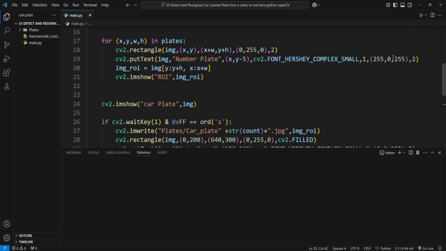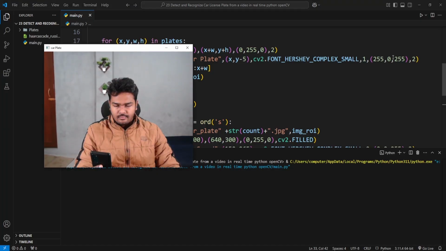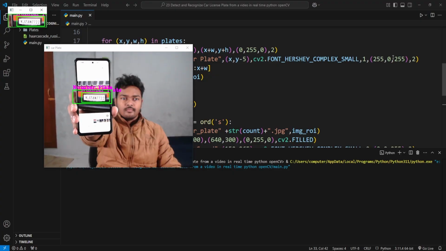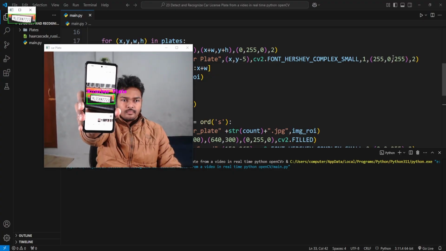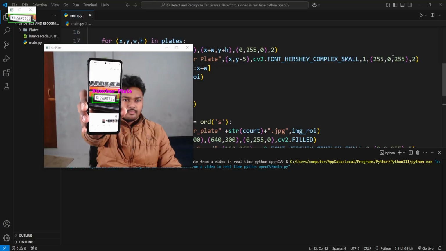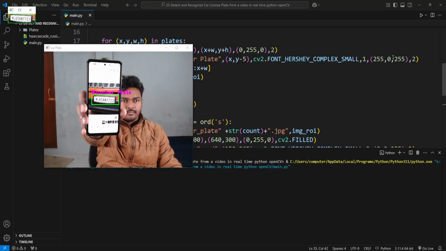After running this code in my terminal, I'm going to wait for it to start our webcam. After waiting for some time, it turns on my webcam. And if I move my mobile screen in front of the webcam, as you can see, it starts tracking the number plate of this car. And also you can see at the left top corner, it only shows the car number plate in this window.